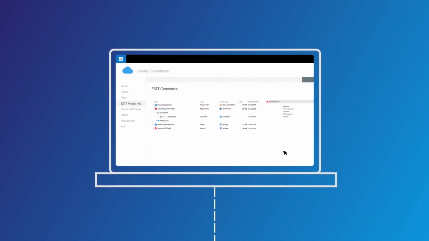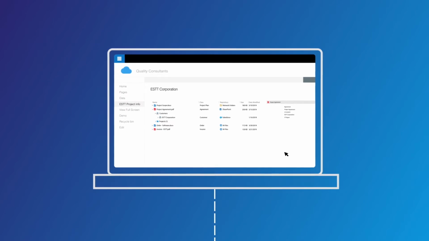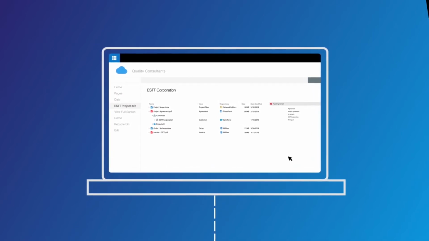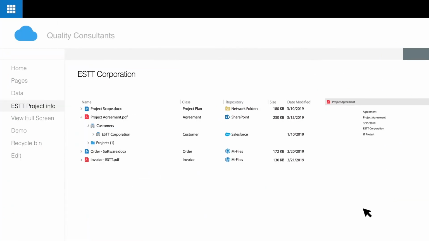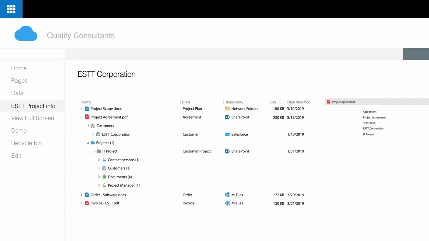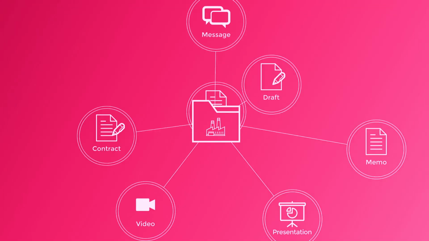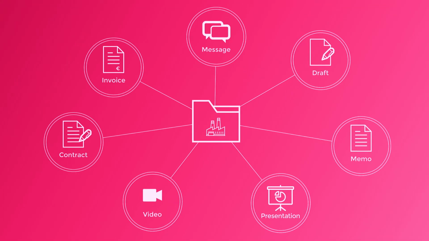Then Betty found mFiles. mFiles allows her to access and manage all information located on the company network drive or even other core business systems right from within the familiar SharePoint view. She no longer needs to leave SharePoint to find, edit, and manage the documents, contacts, and other information related to each project. All project documents and data are now easily accessible in one view, without the need to migrate information from one system or repository to the other.